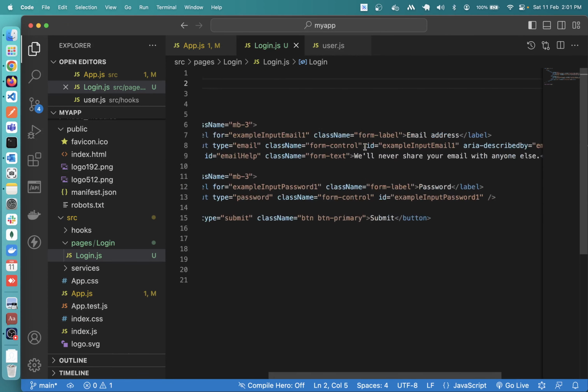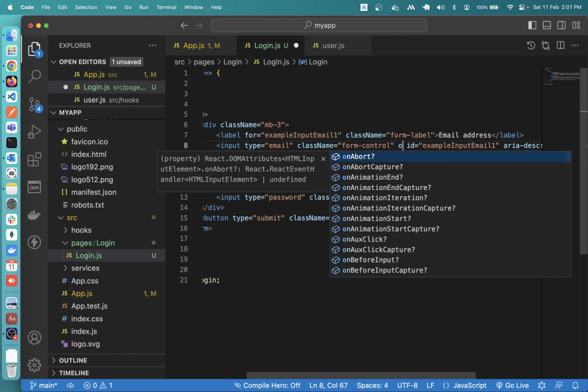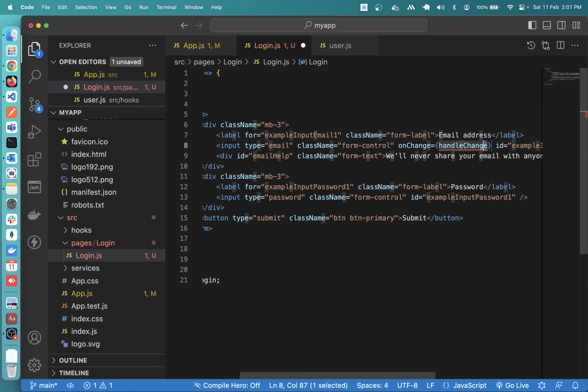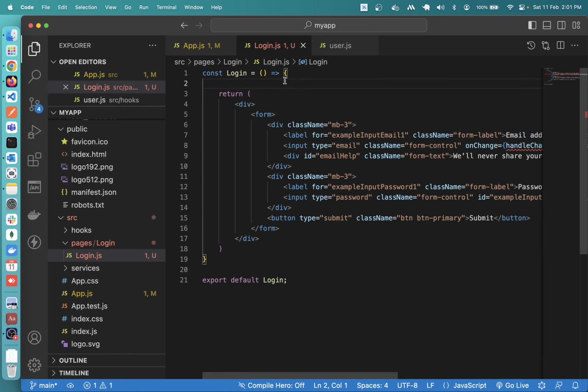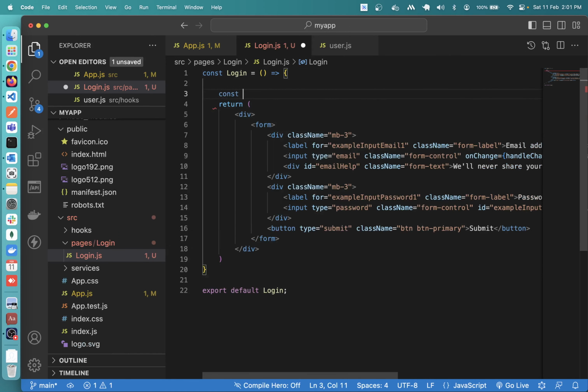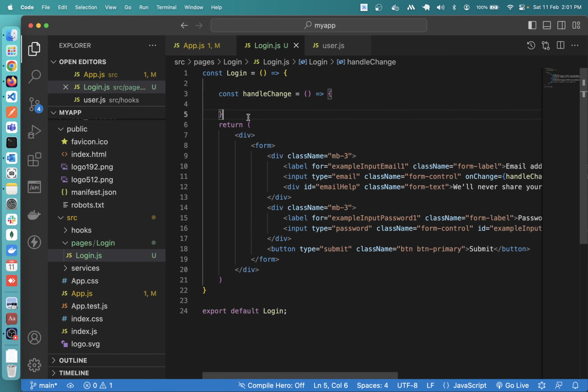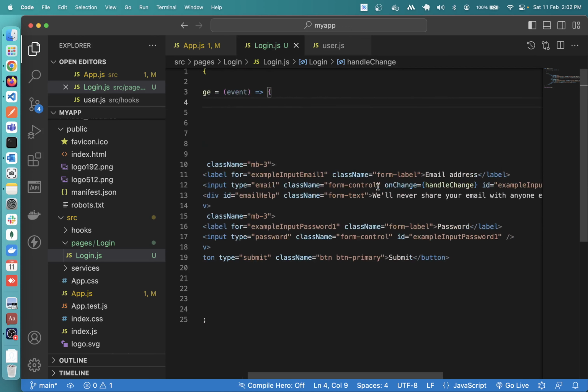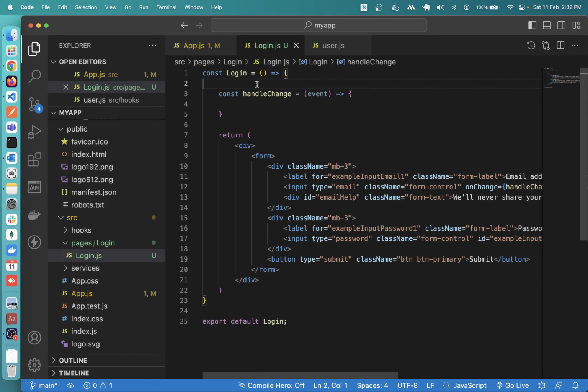Nothing special. You can just put an onChange event on the input. I can just write handleChange. So the event will come, and I'm going to store this email in the state.